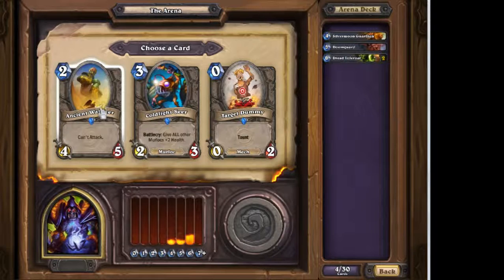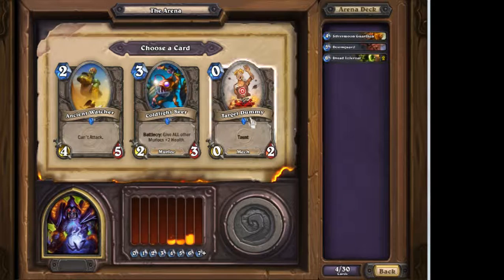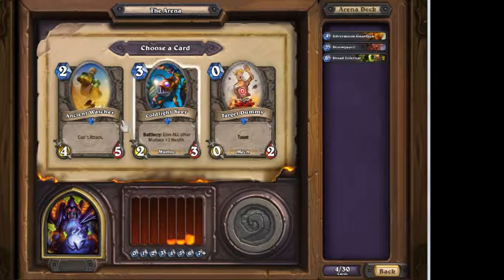As I already said, we don't have any way to proc it. Seer, Murloc, you really won't be able to get a lot of synergies off that. And Target Dummy. Target Dummy, I had to pick this card once because the other 2 cards were something really bad.